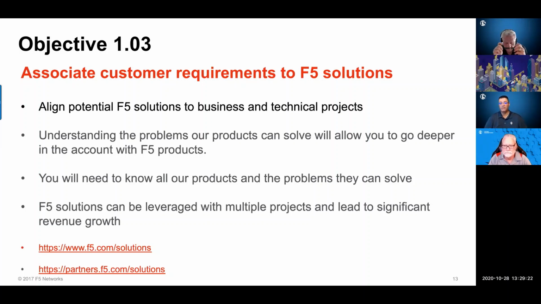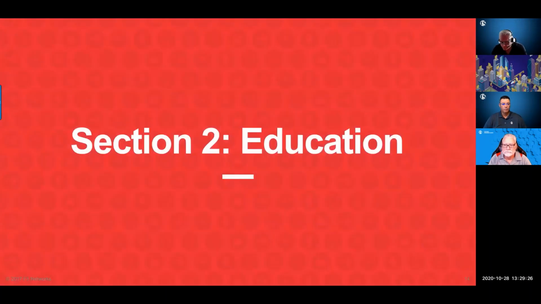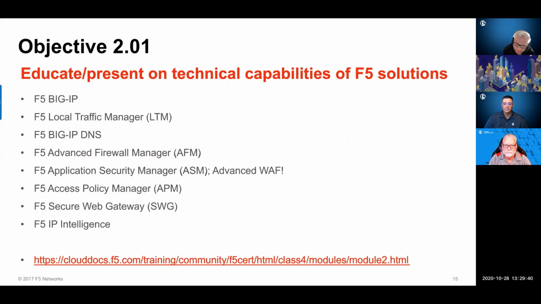And there are other vendors that could fit into that piece too, so we've got to keep that in mind. As a pre-sales engineer, the key thing I mentioned previously was discovering. The key thing is educating ourselves, right? Educating ourselves on how to position F5 products. This is kind of a summary of some of the things we need to know.